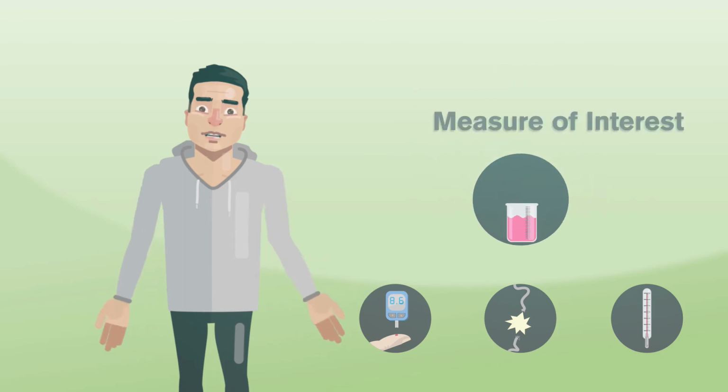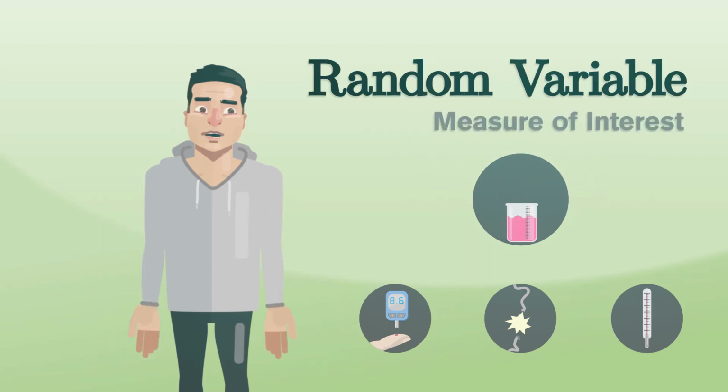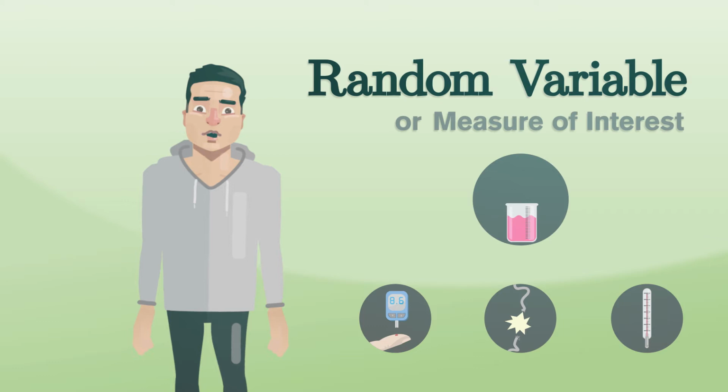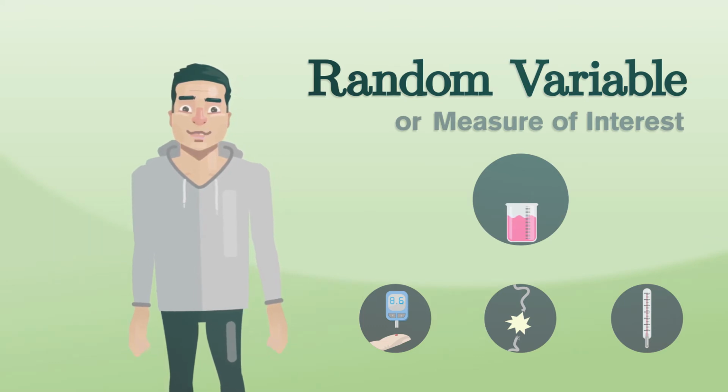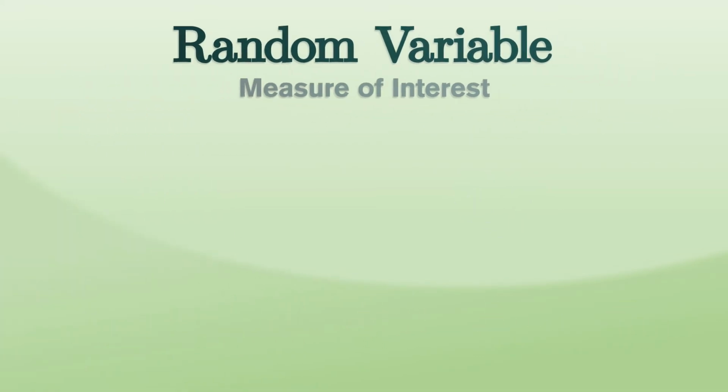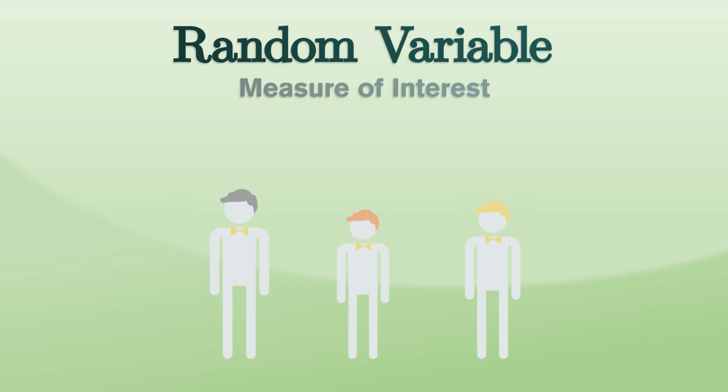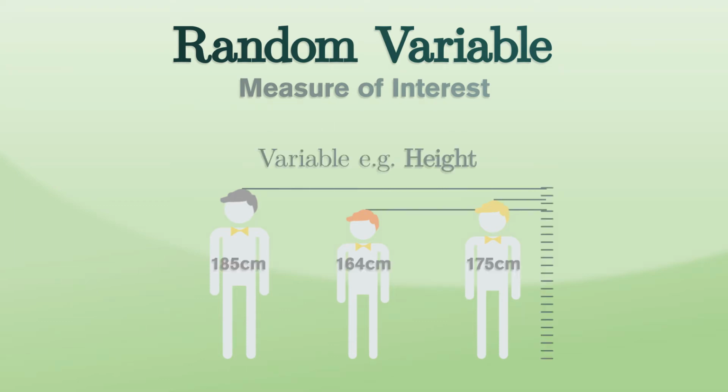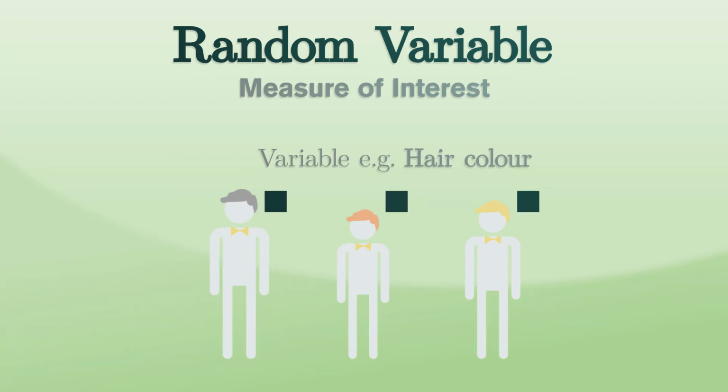Whatever the measure of interest, it is referred to as being a random variable, as it may assume any number of possible values or responses, usually within some range. It is a characteristic of the individual or item or subject we are studying. The value or response for the random variable, or characteristic of interest, will vary depending upon the individual or item we happen to be observing, or the point in time at which we do so.